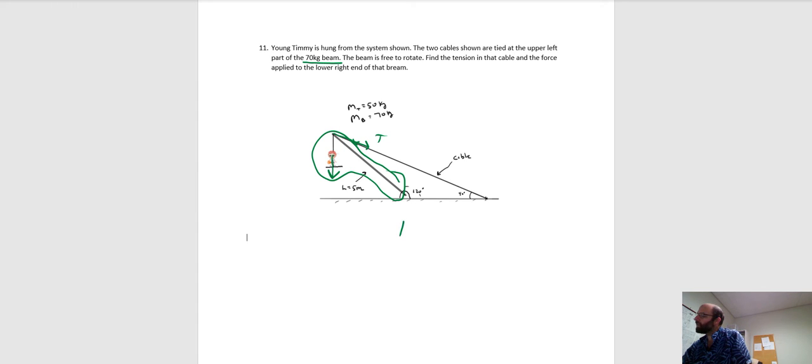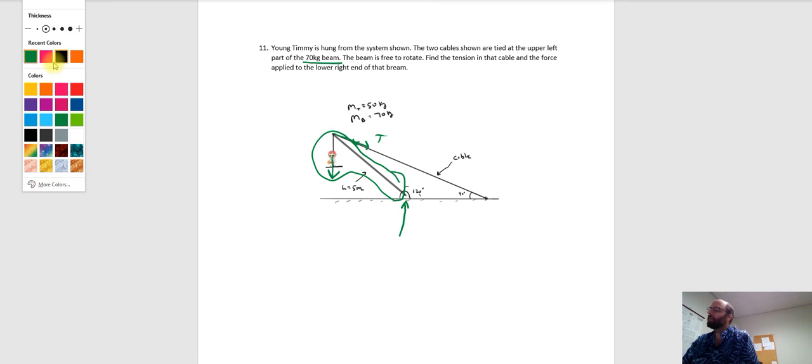And then you have to say to yourself, what's happening at the pin? There's a contact point. Those are the types of forces we generally put in component form. So start with a good free body of that beam. I've got just a partial free body. You should have a complete free body, all forces labeled.